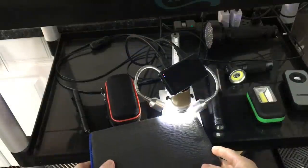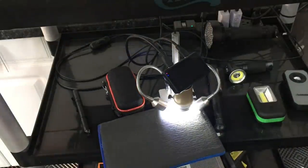And we'll grab the new one, put it under a microscope to show you what it looks like. You definitely want to rinse these thoroughly before you start to use them out of the package. You'll see why right here.